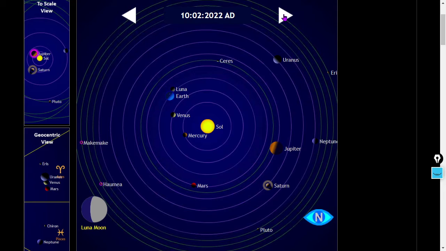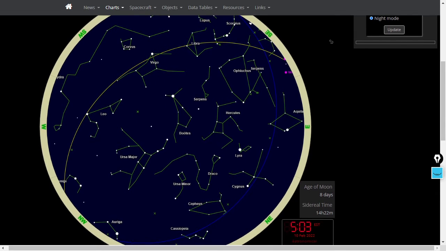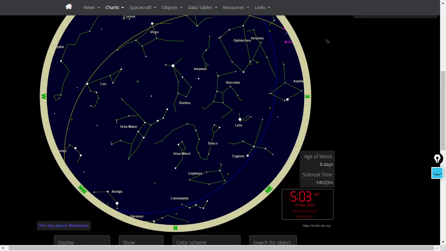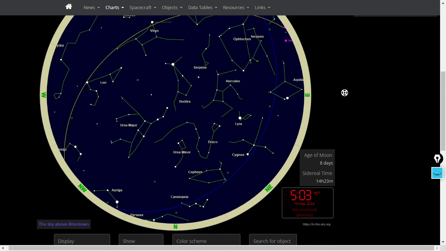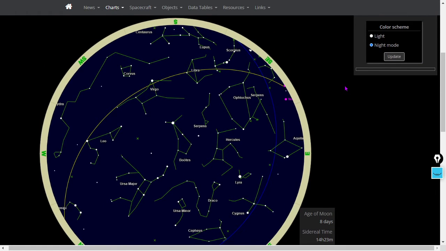Next, the solar system. This is where heavenly bodies are located. Let's advance this 1 week. There's where things will be in a week. It'll be around a full moon there on the 17th. Continuing on to a star chart, if you're up before dawn, you may see Venus rising ahead of the sun. Also Mars and Mercury up there near the ecliptic, which is the yellow line that we've drawn in here at in-the-sky.org's all sky chart. The blue line is the galactic plane, if you're wondering.